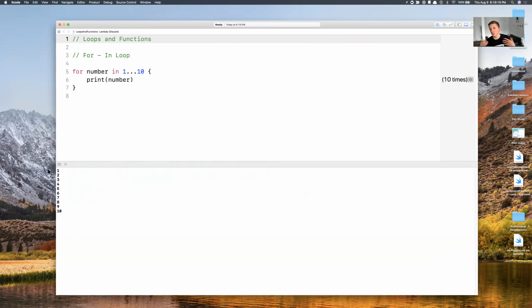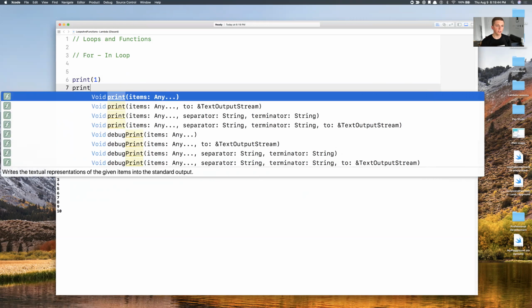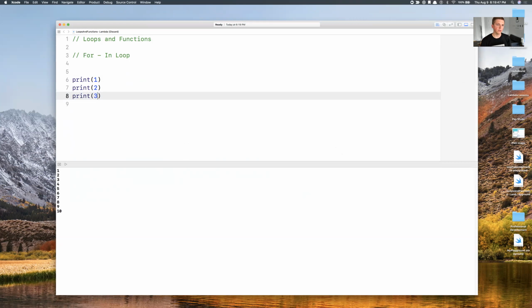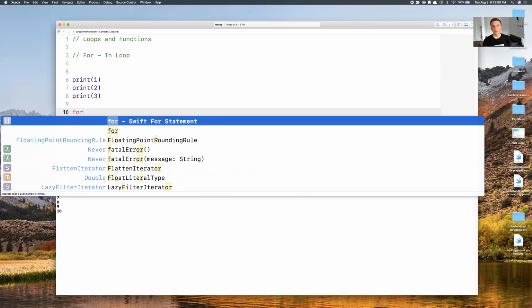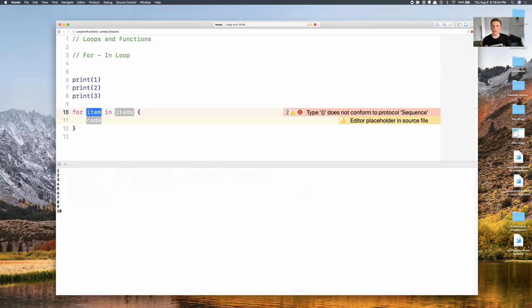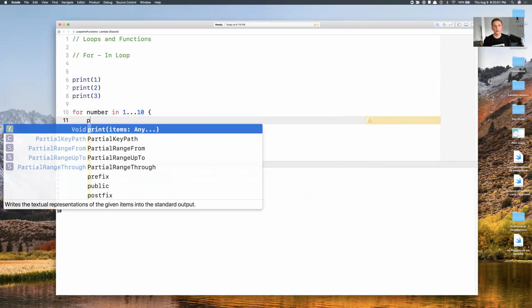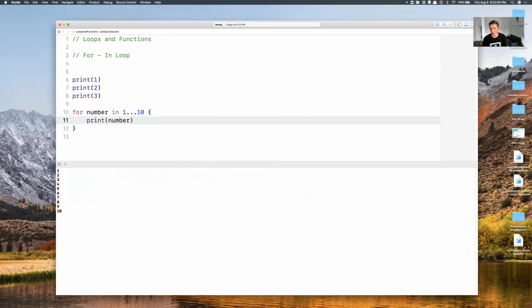I gave it a property name, which is number, right? And the reason I gave it a name is so that I could use it in my code. Okay, and then I say, for this item in items 1 through 10, print that item that we had, right? So print out number. Okay, so up till now, we would have had to write each of these by themselves, right? We would have had to say print 1, print 2, print 3, and so on and so forth, right? But these for loops help us to accomplish the same thing by iterating through a piece of code. In this case, it was iterating through the numbers 1 to 10 and printing out my number, okay? So that is a basic structure for a for in loop, okay?